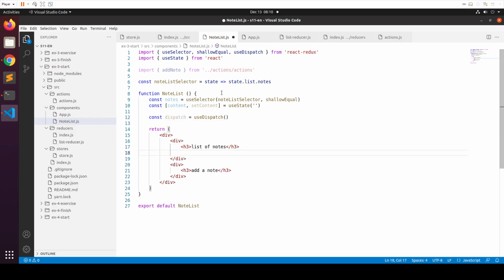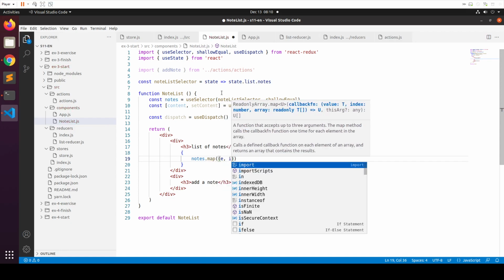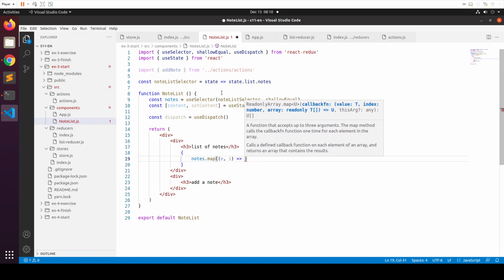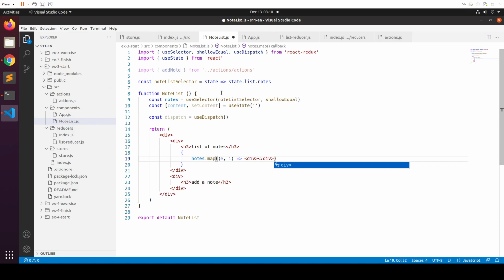Now for the list of notes, we're just going to map the notes based on a function of element and index. We need the index because they don't have a unique ID. So the key is going to be the index and the value is going to be just e.